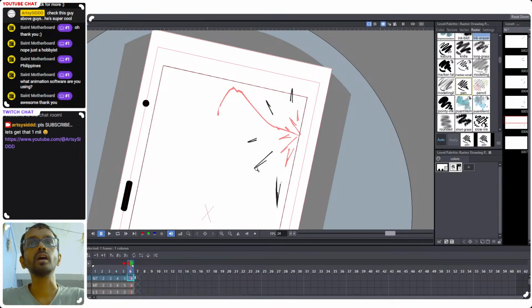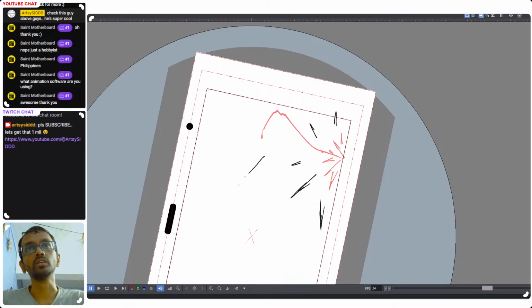Oh, look at that hand rotation. I'm gonna make these like pointy as fuck.